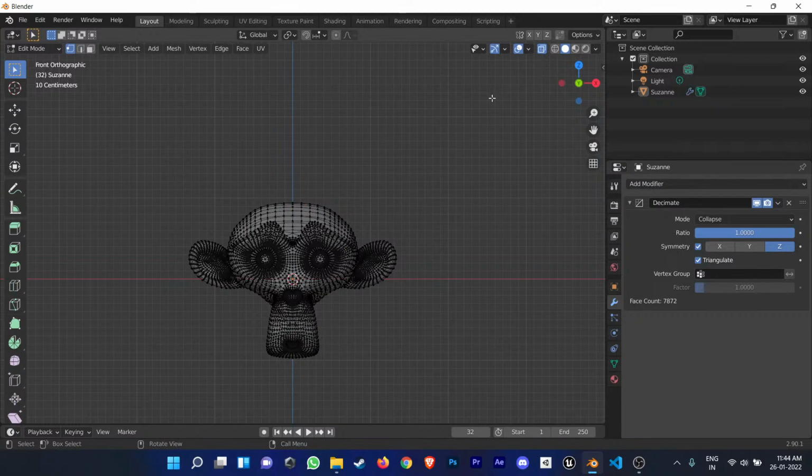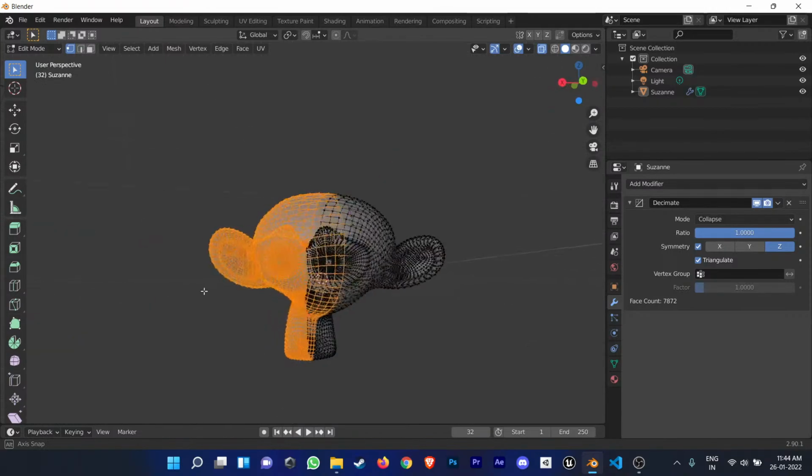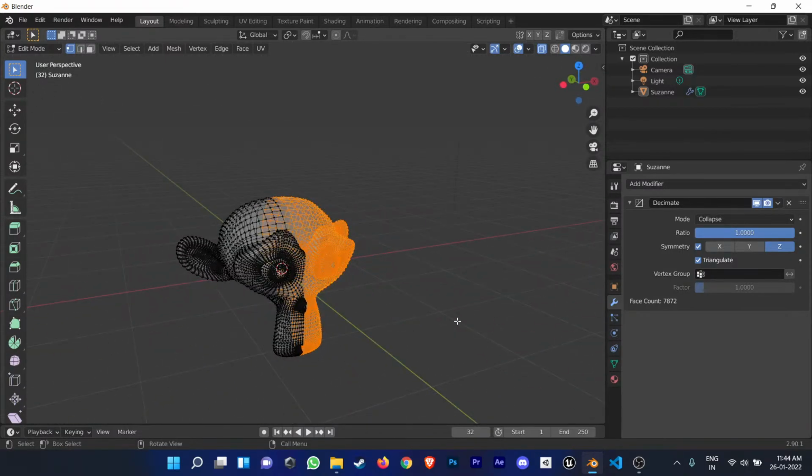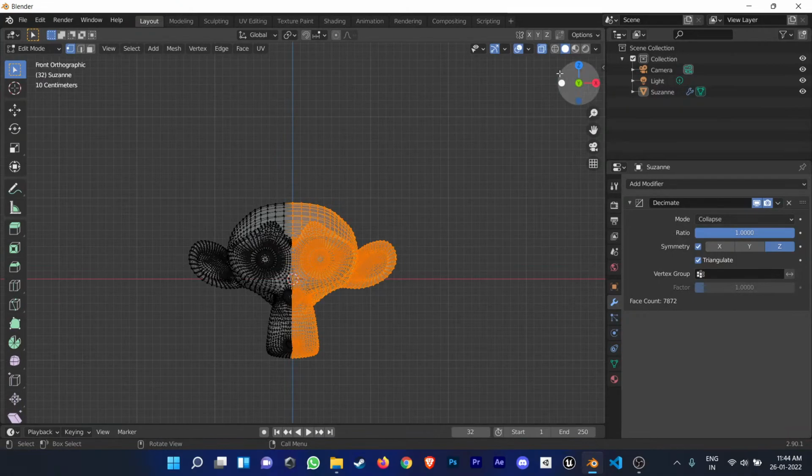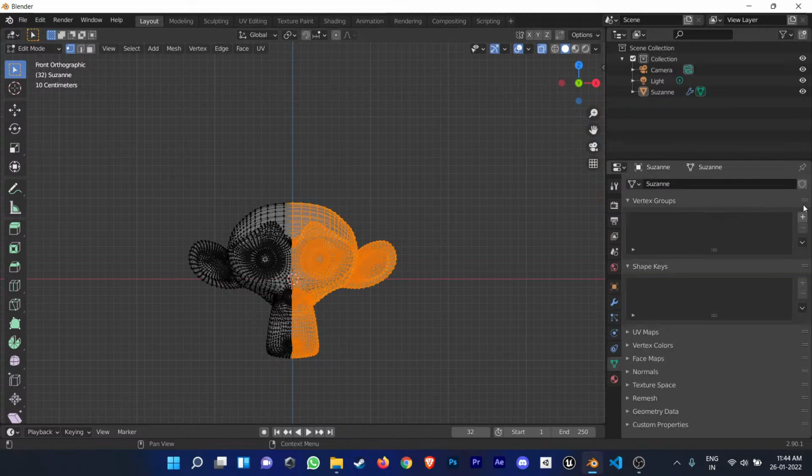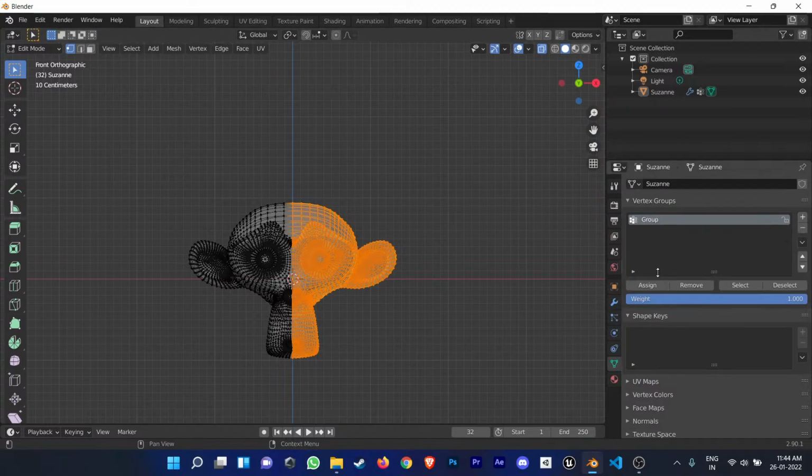Let's first use the x-ray so that we can select even the vertices which are behind the monkey. I think we have selected all the vertices. The x-ray mode is just up here, you can click on it. Let me make a group out of these vertices. Assign.